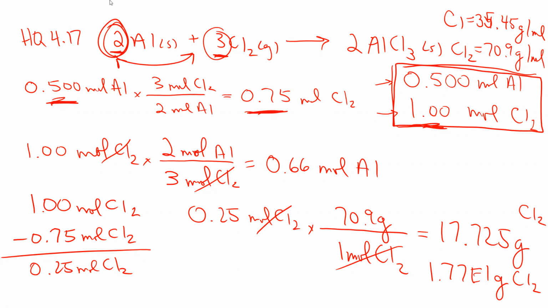Where did the 0.25 moles of chlorine come from? The 0.25 moles of chlorine came from right up here. We knew based on the half a mole of aluminum, I'm going to use 0.75 moles of chlorine. Well, I started with 1 mole, I used 0.75. So this is what was left over after all the aluminum was consumed. I had 0.25 moles of chlorine left over. The question was asking how many grams of excess reagent. So I had to find first how many moles of excess reagent, and then we can convert that to grams of excess reagent.